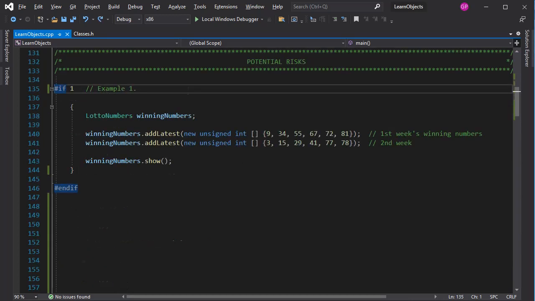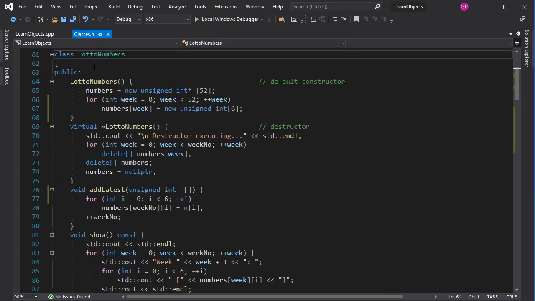The last constructor that remains to be examined is the move constructor. But before turning to that topic, I want to alert you to a potential risk of bugs in a program in relation to compiler-generated copy constructors and object assignment operators. Because we don't write them, we might not be aware of when and where in the code they execute and what they actually do. To illustrate, I created a simple class, LottoNumbers, which stores a history of winning numbers for each week in a year.